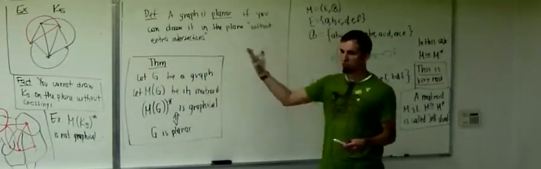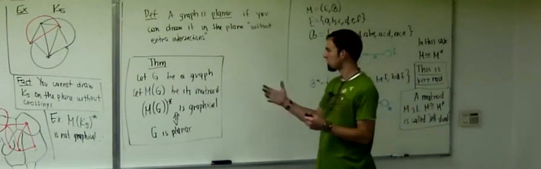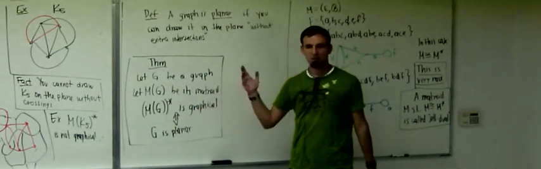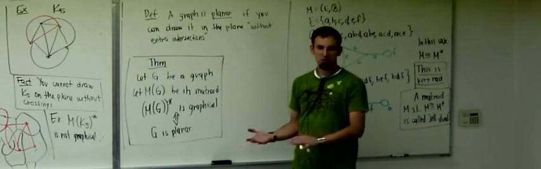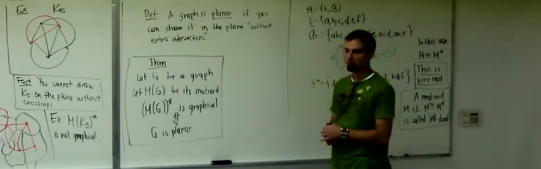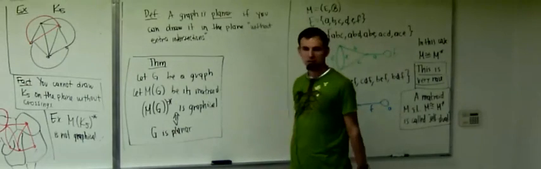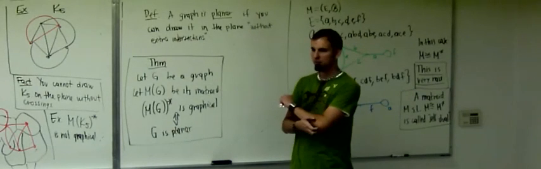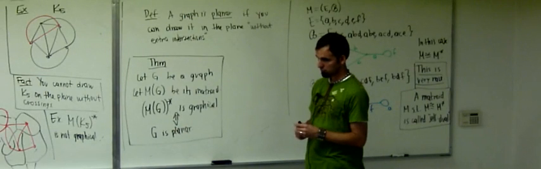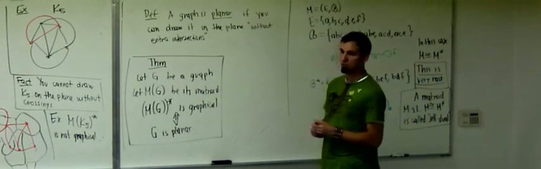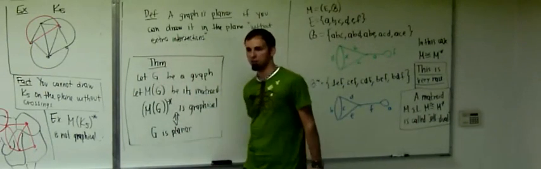So what this is saying is, I showed you how to take duals of maps. That works. And so the content of this theorem says basically if it looks like a map, you can do the dual of a map. But if you cannot make it look like a map, then you just cannot define its dual in a graphical way. Okay? So this is one of the big theorems in the matroid theory point of view of graphs. Matroids aside, you can't actually define a dual of a graph that's not planar. There's no sense of it. That's right. So in graph theory, when they talk about duality of graphs, they always assume that it's a planar graph to begin with.